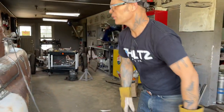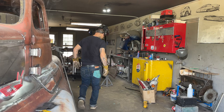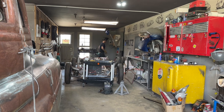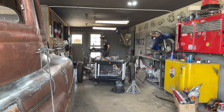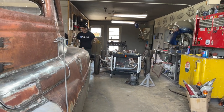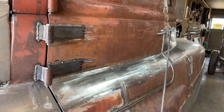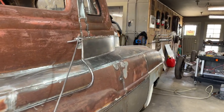What I'm going to do is turn on the air real quick. Nothing would hurt that right now. But I like to have the air when I'm doing that sort of stuff to keep the metal cool. I just spotted it there. I find that the door pucker, or it boils back sometimes with that tar on the inside. It pops, I guess, with the tar in behind it. The metal does when you get it too hot.